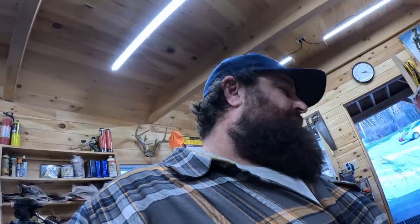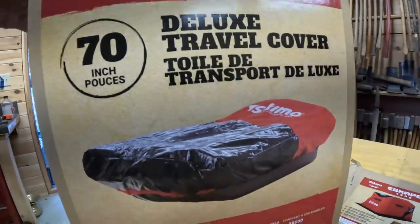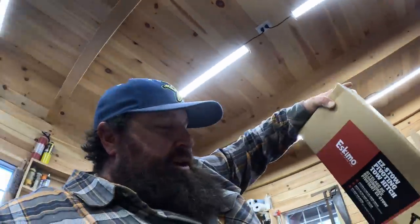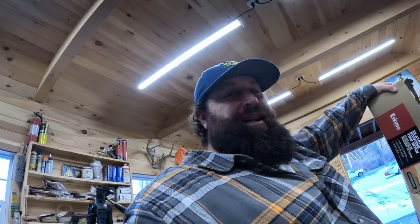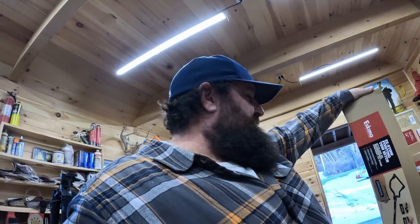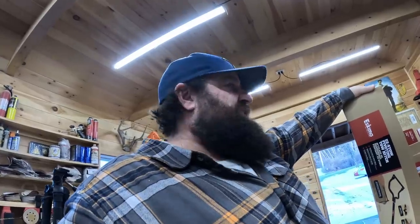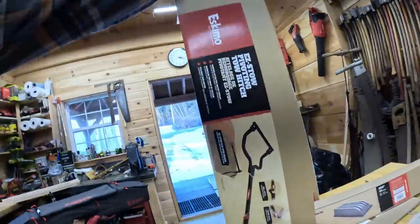And then along with that 2800, I got the deluxe travel cover for that, which is pretty awesome just to flip over. It's going to protect it. It's going to keep it free from the elements. And then another thing that you need is a hitch for it. So I got the Easy Stow pivoting tow hitch. I like the pivoting one, so that way you can flip it over and it fits in the trailer a lot easier. This one you could actually hook on a ball or to a regular pin hitch.